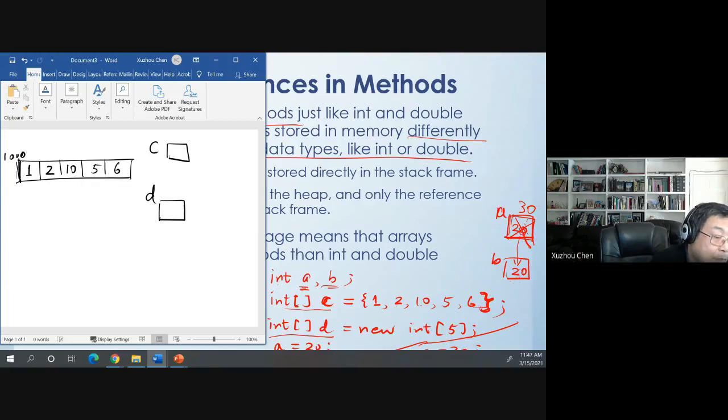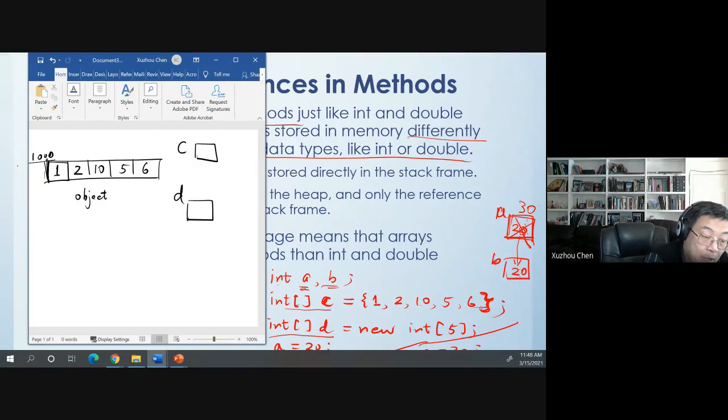This is the memory address of the first integer in the array, and this is the object which contains the array of C. So I create the object which contains the 5 array elements, 1, 2, 10, 5, 6, stored in memory, and the memory address of the first element is 1000.